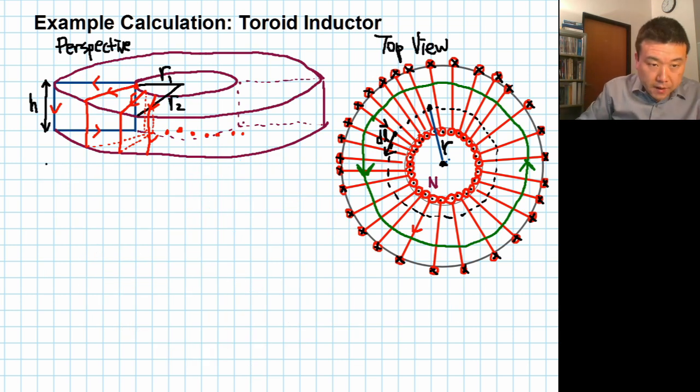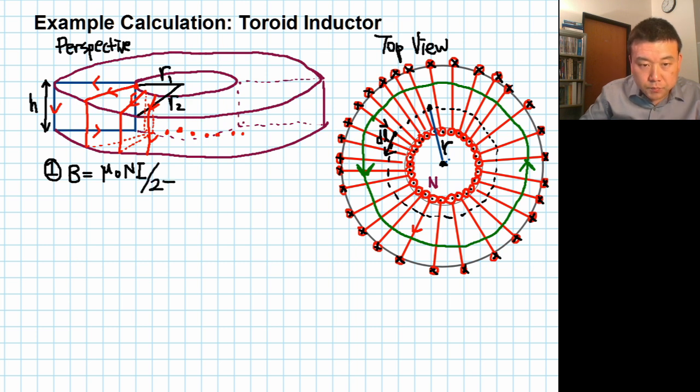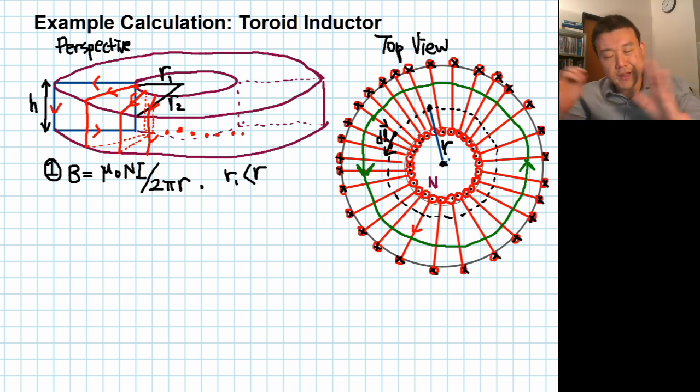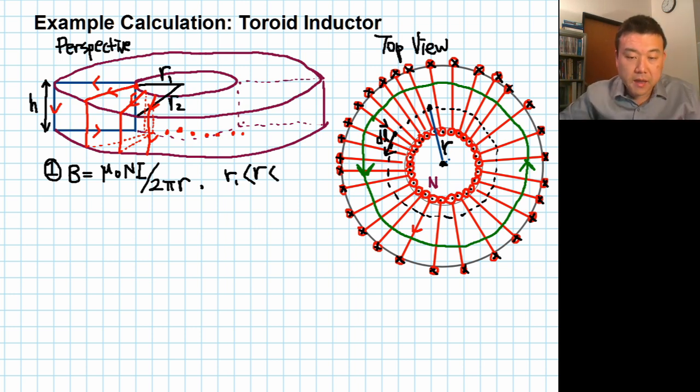All right, we found the magnetic field inside the toroid, and that is equal to mu naught N I divided by 2 pi r. So this r has a range. The minimum radius r is r1. Less than that, you're outside the toroid, so all the calculation is different. And the maximum radius is the outside radius, R2. Outside of that, once again, the enclosed current becomes very different. So we remain within these bounds to be inside the toroid.